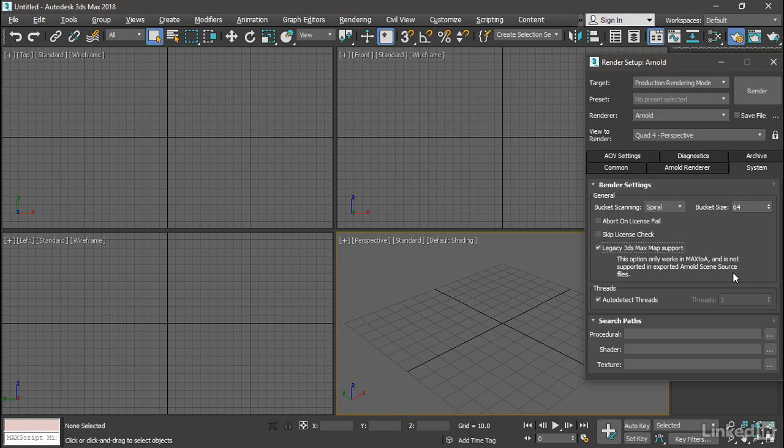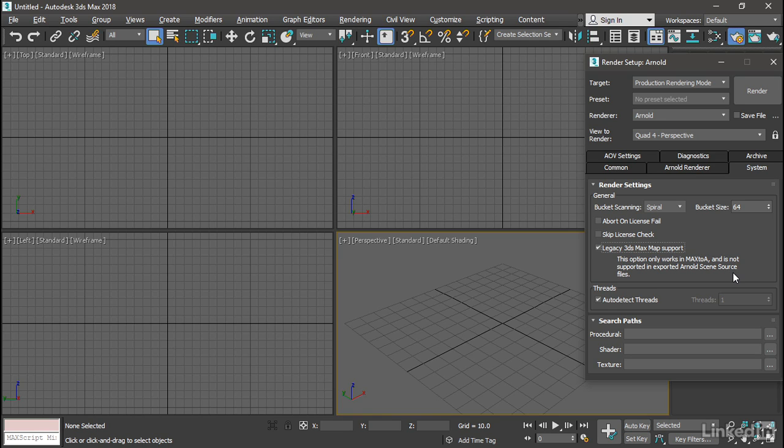Remember that MAXtoA is the 3ds Max Arnold plugin, and it allows us to render in Arnold from the 3ds Max interface. If you wanted to render with the command line using Solid Angle's utility known as Kick, then you could export your scene from 3ds Max to a special scene format called the Arnold Scene Source, or .ass.